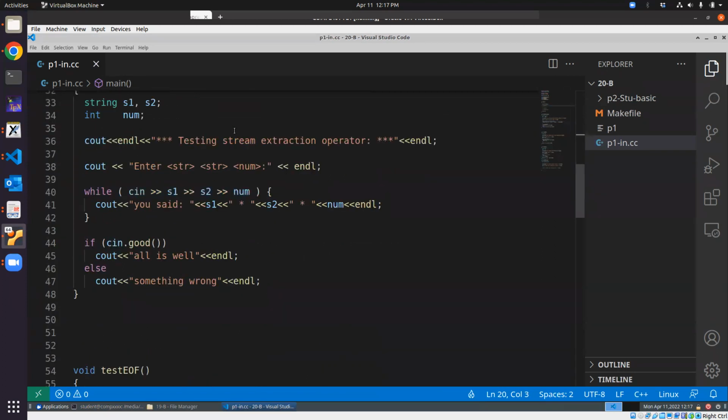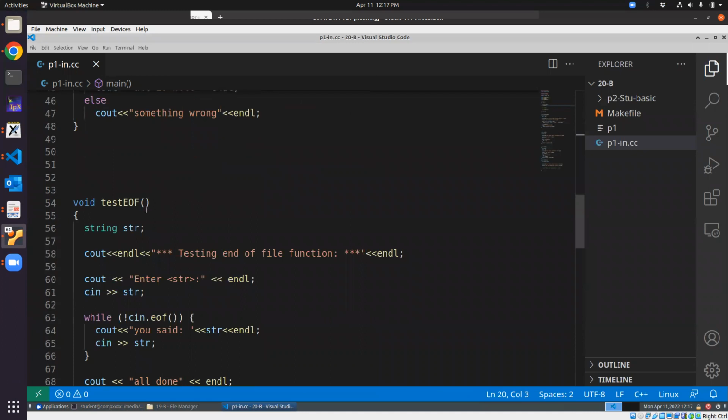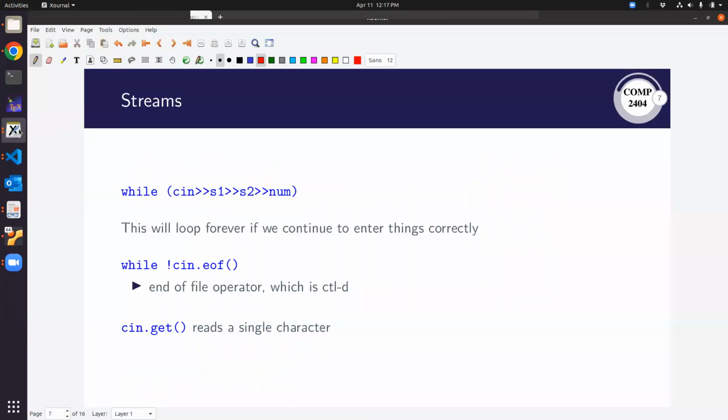End of file. So we can also use an end of file operator. We can check the end of file flag. What happens is that we can trip the end of file by using Control D if we're inputting from the keyboard.